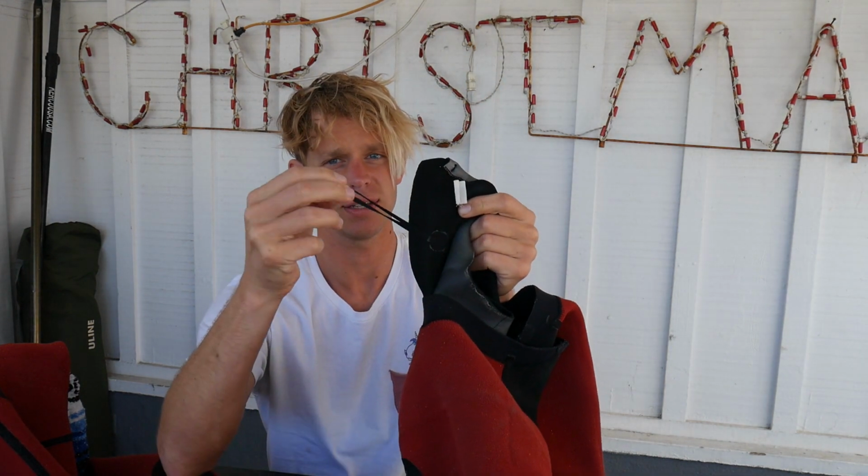This one has the key loop in the neck. This is the chest zip. Just a solid wetsuit overall. Hopefully it lasts another maybe 2 winters would be nice, but it's pretty much still in perfect condition. So I say if you got the money, go for it, because the Xcels are kind of top of the line. So you probably won't be disappointed.